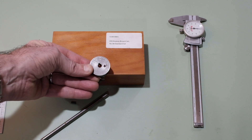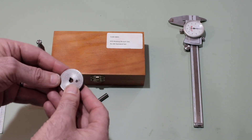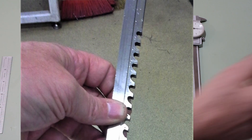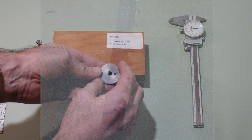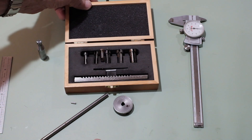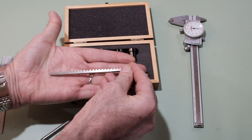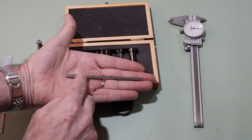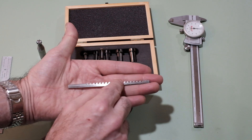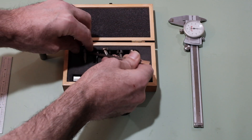Most machinists know exactly how that's done, but maybe they haven't seen a small set like this. They're called broaches. In my machine shop we had a set of broaches that was like two feet long — huge things for flywheels on large motors. I never saw a set this tiny. If you've never seen broaches before, they look like saw blades with little teeth on them. The broach gets run through the center of the flywheel and those little teeth take nibbles of metal out. To keep it centered as you take your nibbles, you use these little plugs.